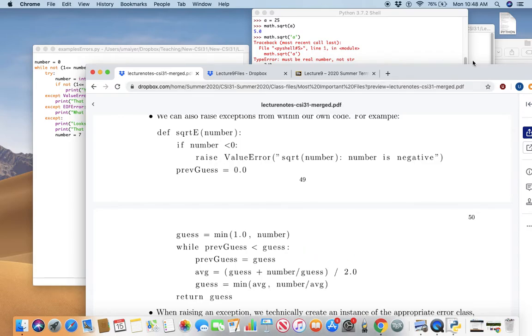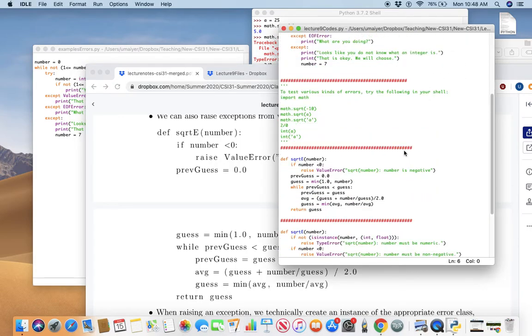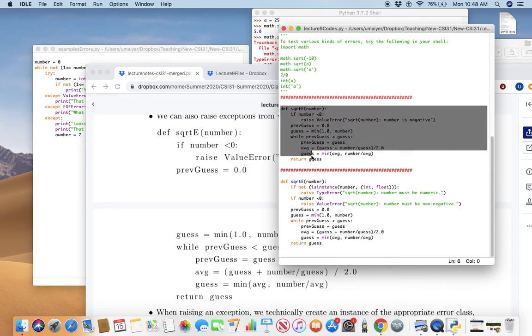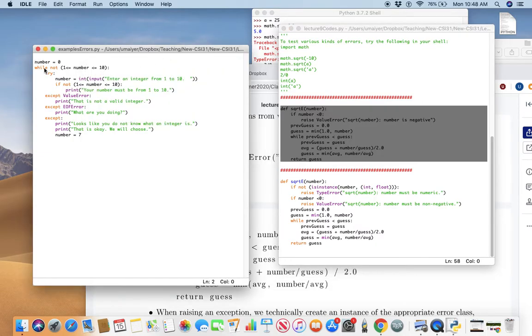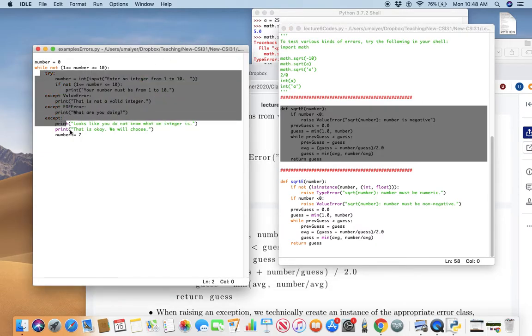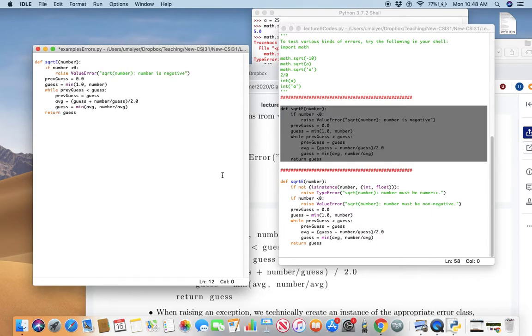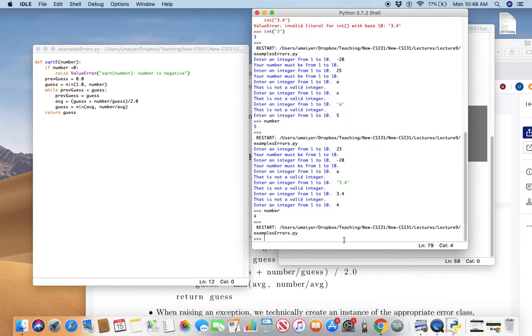So let's run this particular code. Cut and paste here. So let's run this. Okay, so we have defined the function.